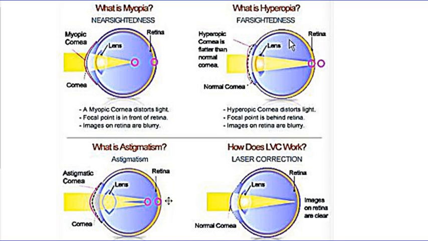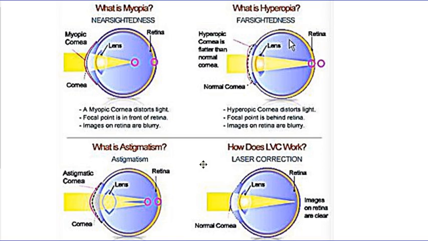Now, the other thing that I want to talk about quickly is astigmatism. Astigmatism typically is a deformity in the lens itself, which means that it has multiple focal points. This is when the lens isn't properly shaped. This is why they commonly say astigmatism is like double vision or even triple vision, and it produces a blurry image because you have multiple images basically laid on top of each other, with multiple focal points. You can see this is just another diagram for nearsightedness, farsightedness, and then astigmatism.